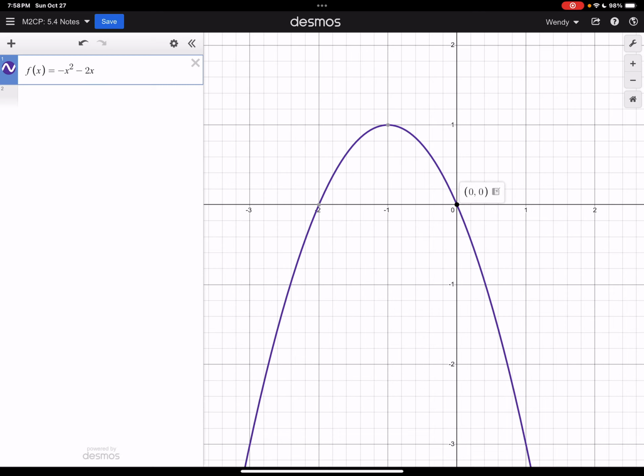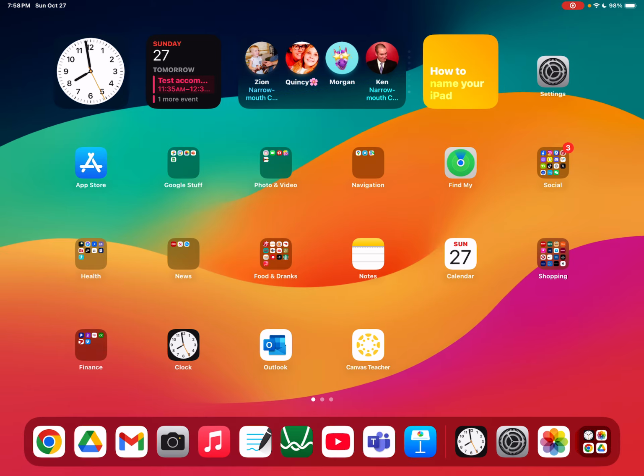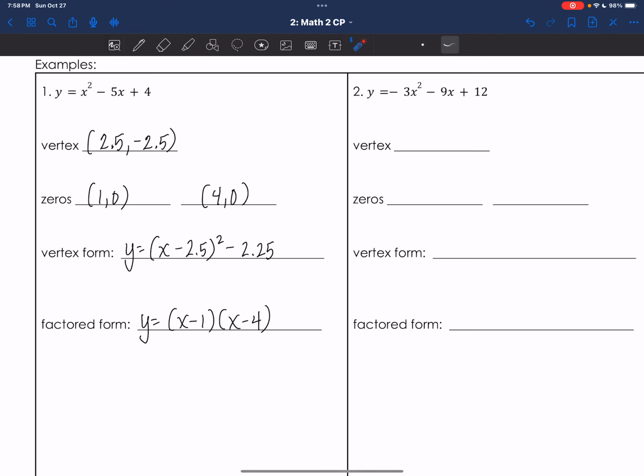So all you got to do is you see your intercept. Here's one intercept, 0, 0. Here's the other intercept, -2, 0. I'm just clicking where it has all these major points, and your vertex is -1, 1. So once you're done with that, then you can go and answer any questions that might be about it. So what you're going to do is, I gave you the answer to number 1. So for number 1, you're going to enter in y equals x squared minus 5x plus 4. And then if you did this correctly, you should get all of the same information I have on mine.